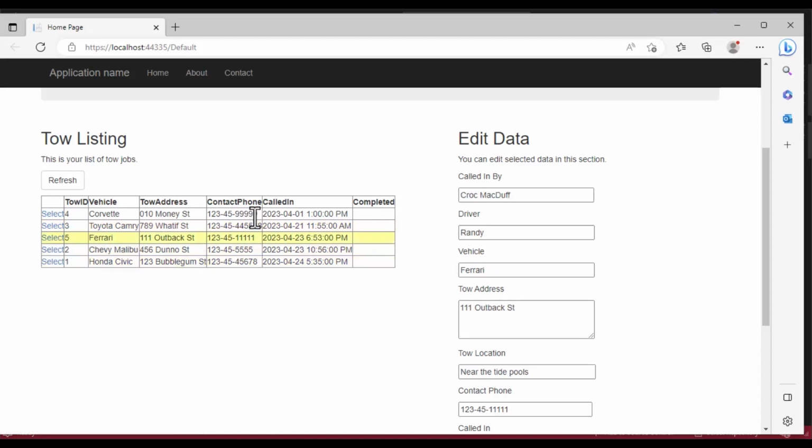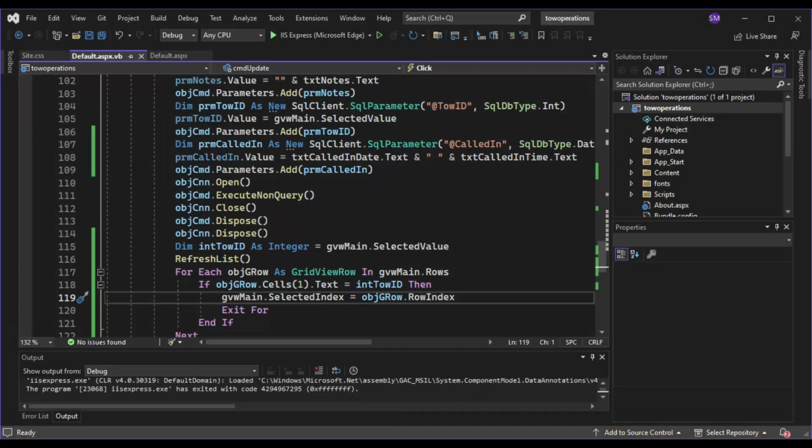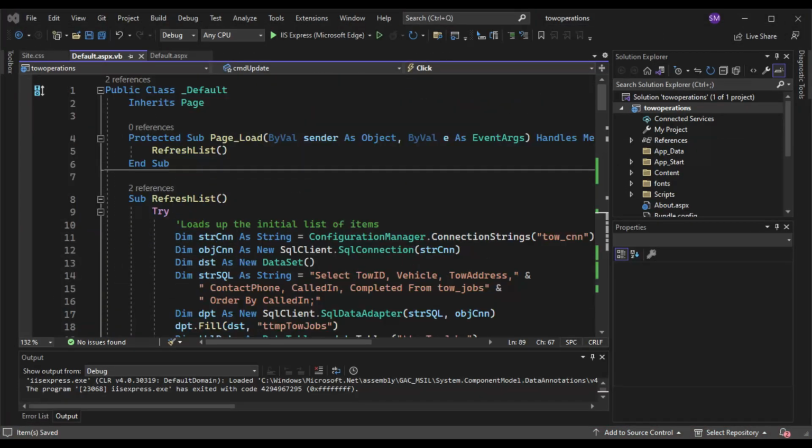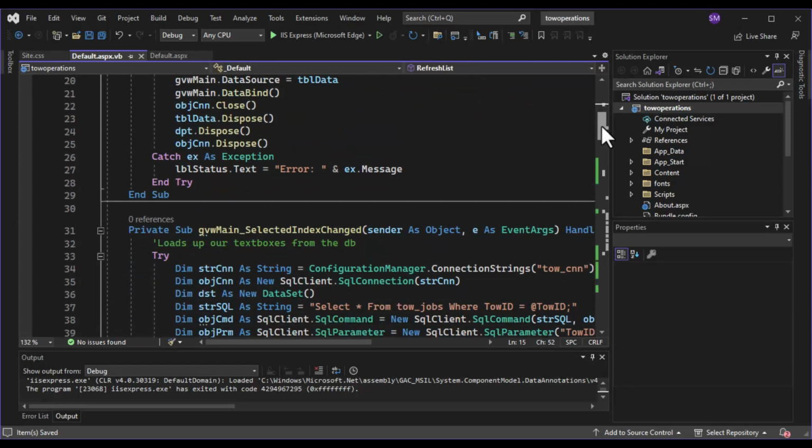So that's what we want to see there. That's another thing you've got to watch out for, getting that list selection correct after you do your update, because your update might actually change the item's position in the list depending on how the list is sorted.